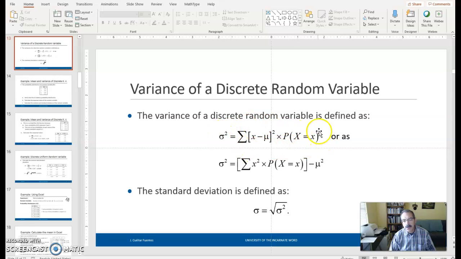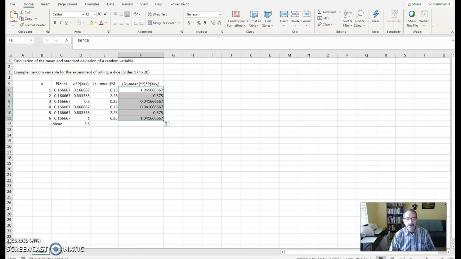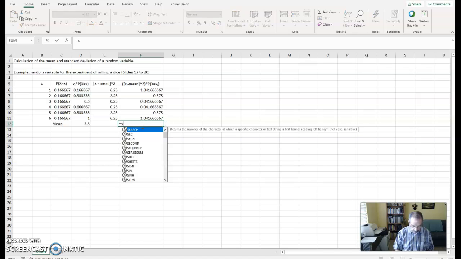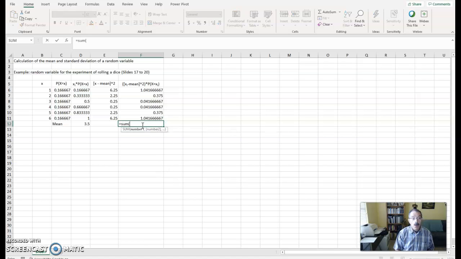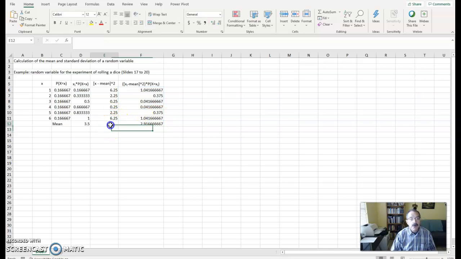So I'm using this equation. All I have to do is sum those quantities, and then I will obtain the variance. So going back to Excel, in here we simply say equal sum, and open the parentheses, select all these values, then close the parentheses, type enter, and that quantity is going to be the variance.